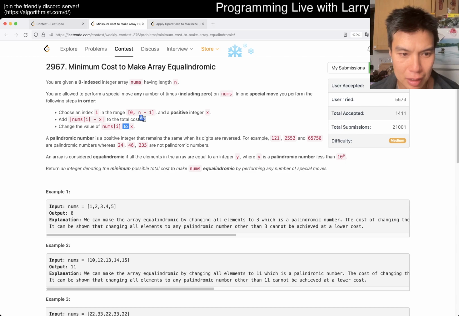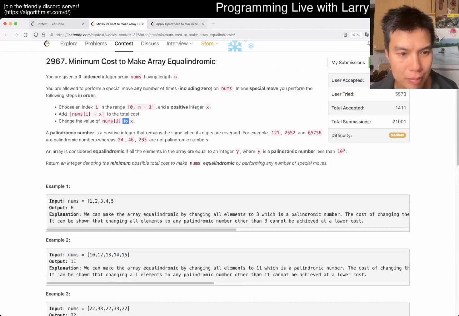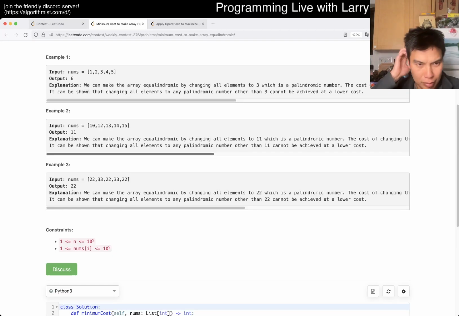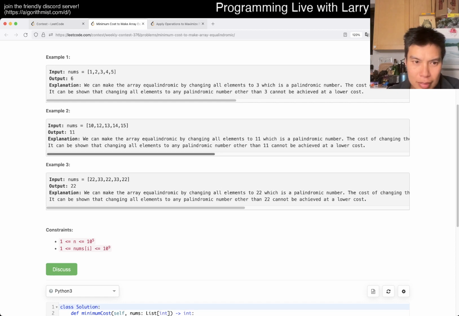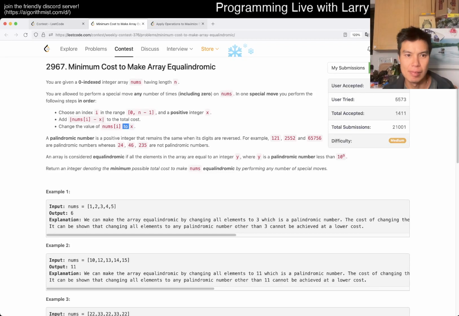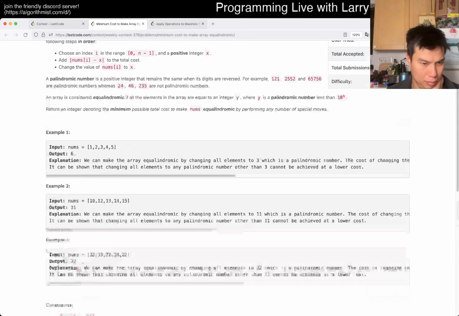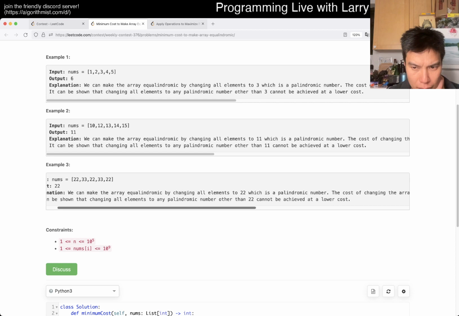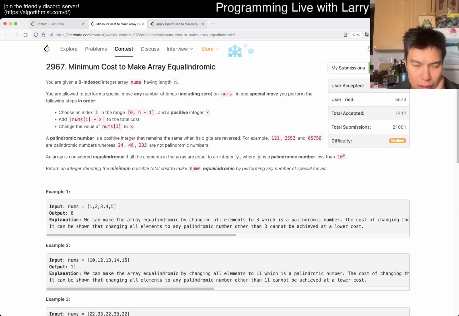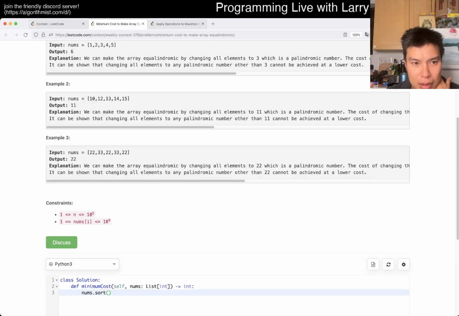Okay, so basically, you want to do it to a palindromic number, one that is either the median or as close to the median as possible.